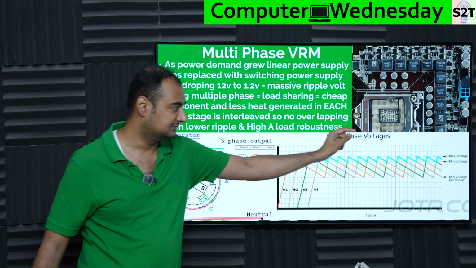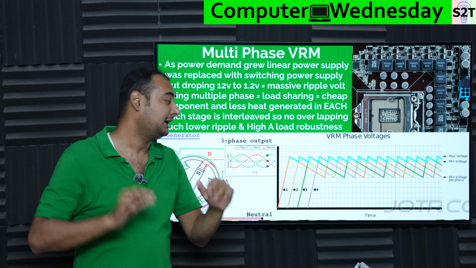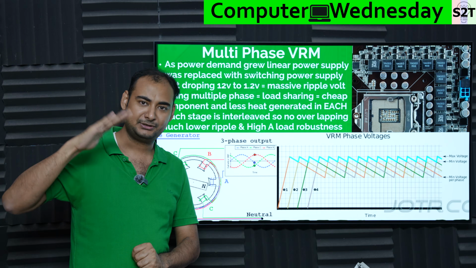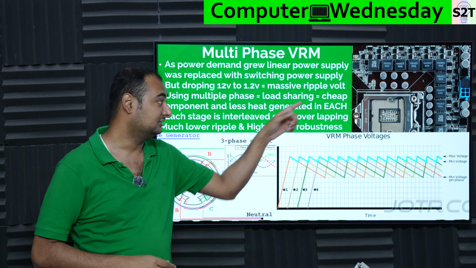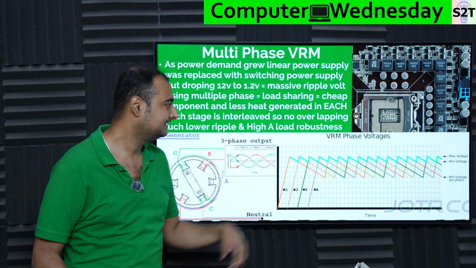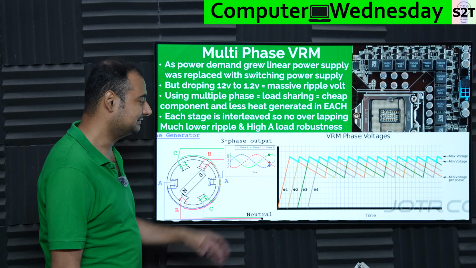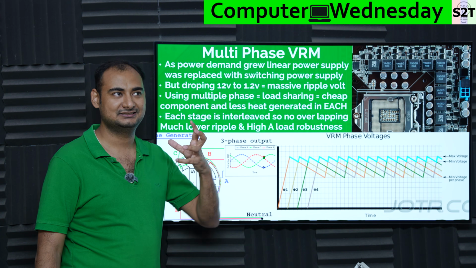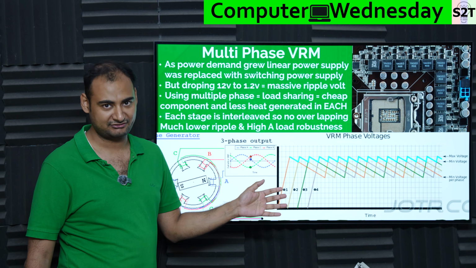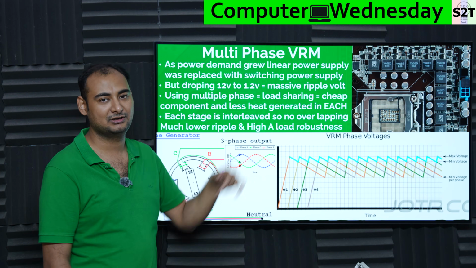And voila, the minimum and maximum voltage tolerance is very tight, from both sides. As in your 12 volt rail can dip a little bit, this puppy will tank it. The CPU can go from barely drawing 1 amp to 100 amps. This will be like, I got you. No ripple, it will tank it. So this is the easiest way to beat the noise performance of a linear regulator while not having a bonkers amount of ripple. And this is the only way to do massive conversion, like 12 to 1.2 volt.